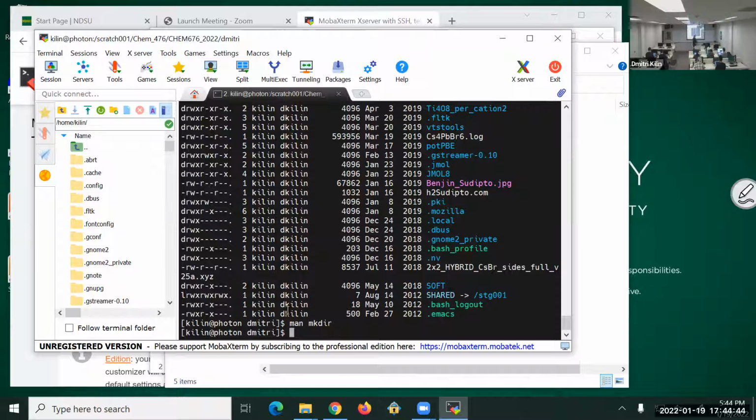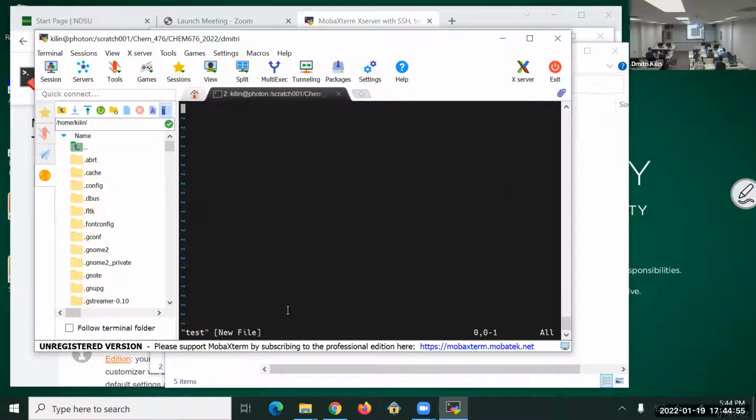So let me do a little demonstration. vi test. Okay, I'm hitting enter. It shows test, new file, at the bottom line. Here I can do nothing. Then I type the letter I. It shows insert mode here. Let me insert some nonsense, whatever. And whatever I type, I cannot exit.